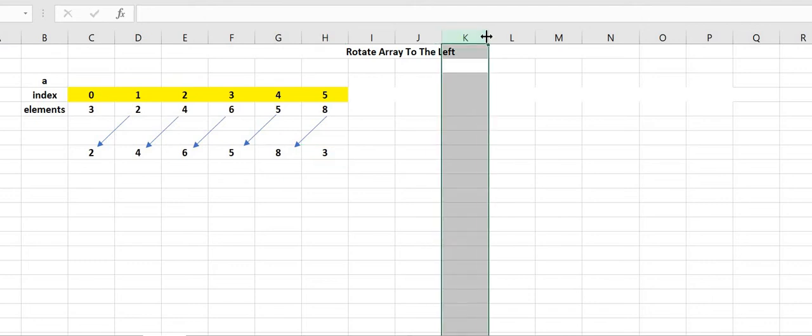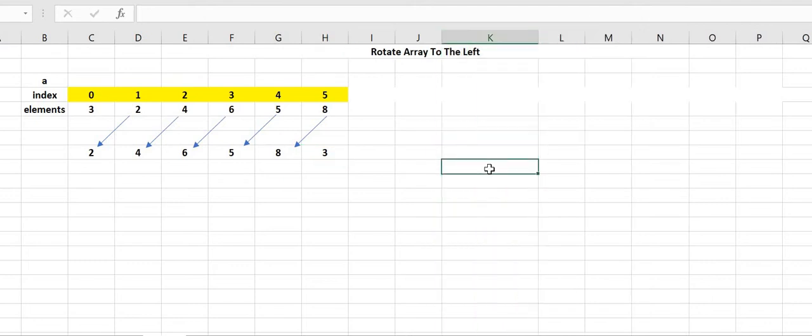So if we can say what iterations we have done: initially I have assigned the value of a of 5 to a of 4, correct? Then, not from the backward direction, we will move in the forward direction. So I will take a temporary variable over here and store the value of a of 0 into it, so that at the end I will assign this 3 value to the last index. After that, I will move the value of a of 1 into a of 0. That is, the value of the first index has been moved to index 0, right?